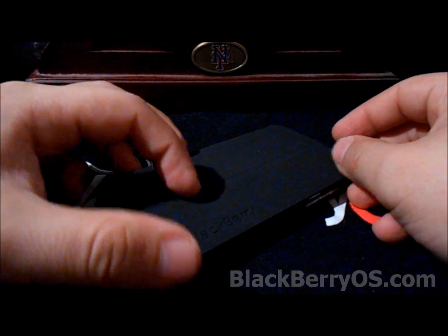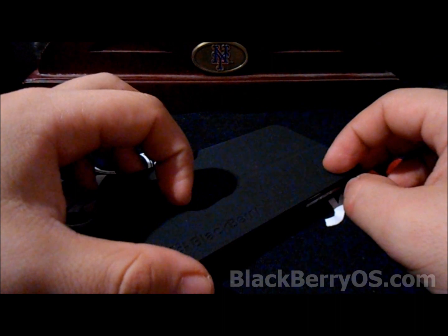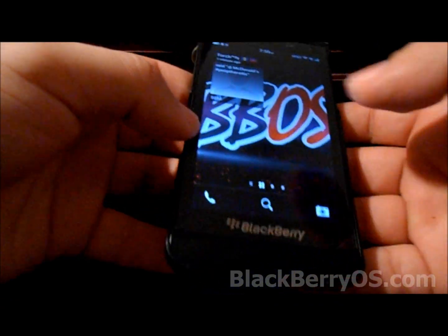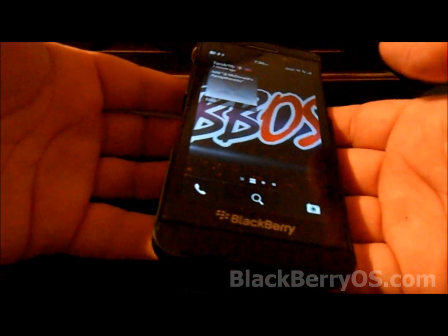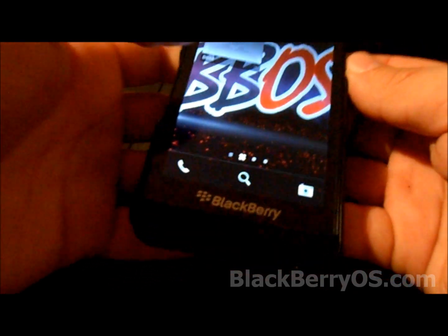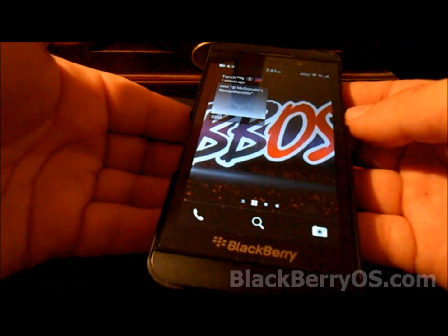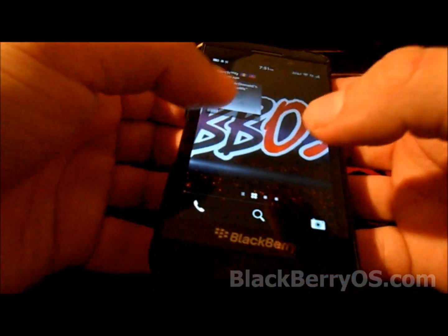Now I'm talking about some cons. Unfortunately, typing has become a little bit annoying with this flip case on. There's a space right here in the back, I don't know if you guys can see it, where you're supposed to kind of tuck in your fingers and be able to type that way. Unfortunately, for me personally, it's a little bit uncomfortable not being able to wrap my hand around it completely. This just may be me, to be completely honest, and hopefully not many other people find this to be a hassle, but this space is just not comfortable to type with.